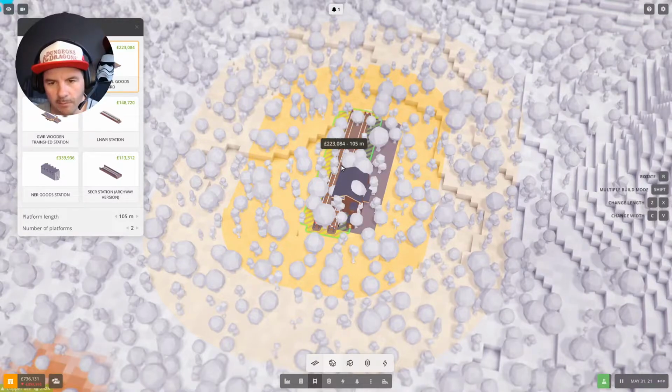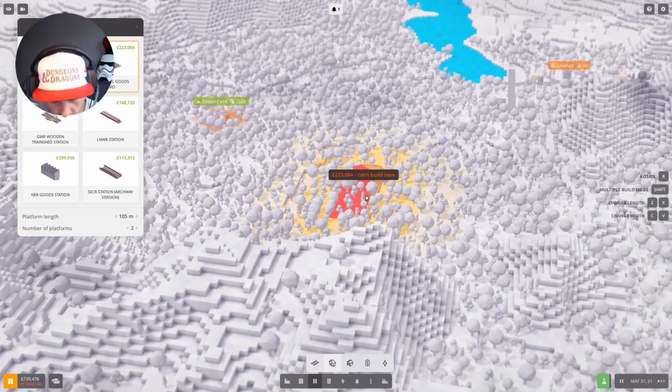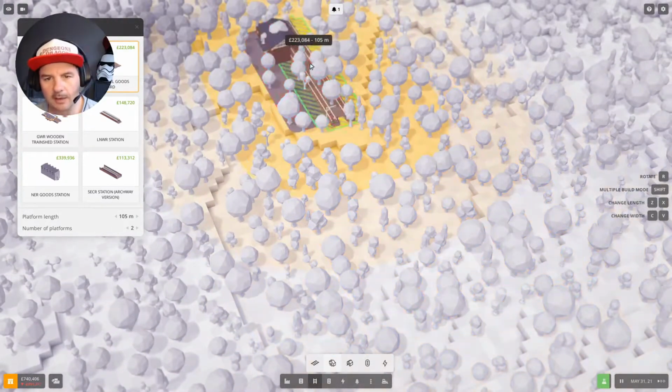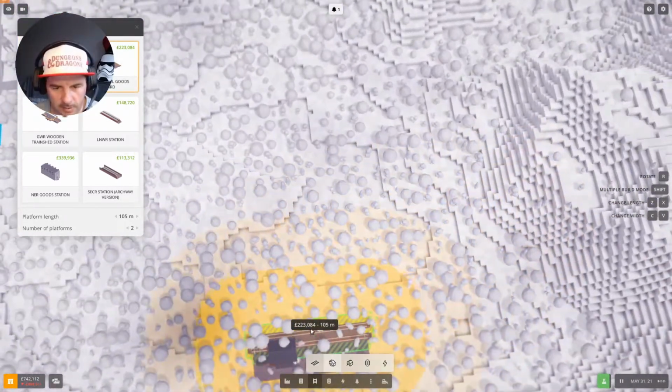Shall we try something? Maybe we should start taking risks. Okay, let me see about this. Can I make this bigger? Let me see. I can make it bigger, and I just can't place it though. Right, let me think about this, because I had a spot. Yeah, here it is. Yep.